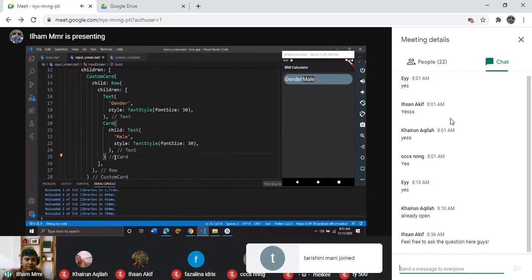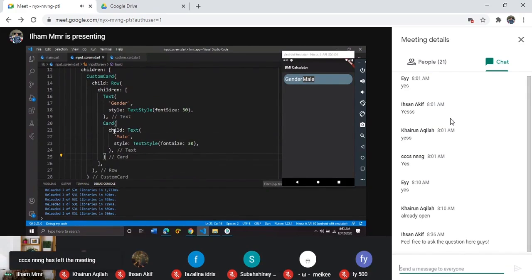And if we have created the card, add a comma here and add another card for female. To do that, you can just copy this card, but make sure you add a comma here.